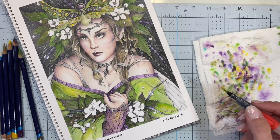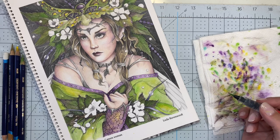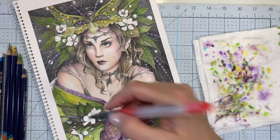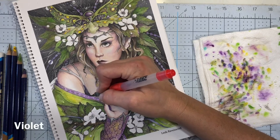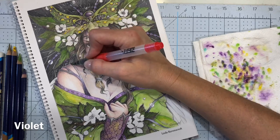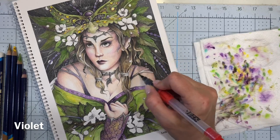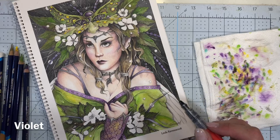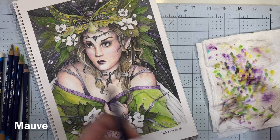Okay, so let's take some. Do we want to do mauve or do we want to do violet? I feel like I want to keep mixing the two. So let's do some violet on her straps. Okay, I'm adding mauve too. Mauve as well.